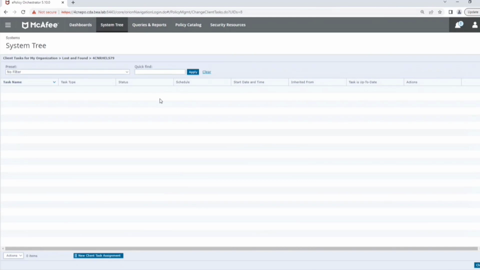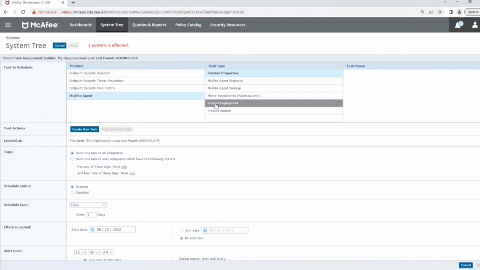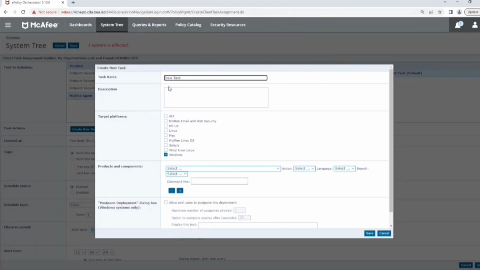For now, I don't have any tasks created for this machine. I'll create one. Product has to be McAfee Agent. Task type is product deployment. I'll create a new task. Let me name it ENSL. Target platform has to be Linux.